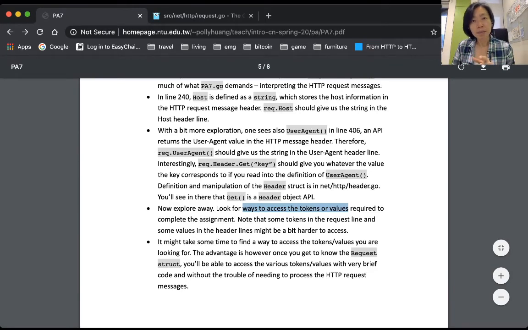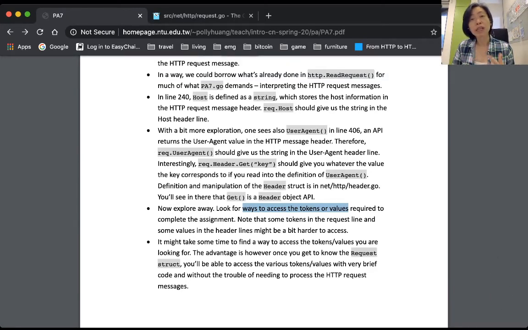Taking on the assignment, this approach is going to take some time because you're reading source code there. But it's also a good investment because after some exploration, you will know the request struct very well, the associated APIs very well. So if you need to write another program that accesses HTTP request messages coming in from a socket, your code can be very brief. The effort is usually just very incremental. So the amount you need to spend next time is very short. And gradually, it's not going to take much time for you to find out the specific values you're looking for to process these HTTP request messages.